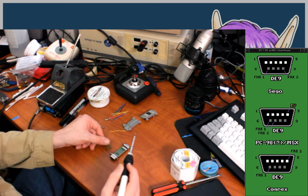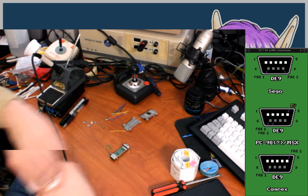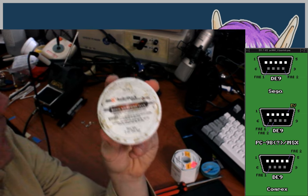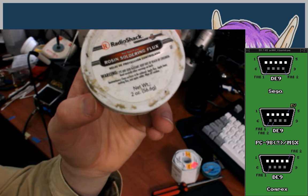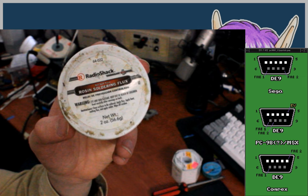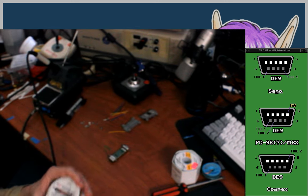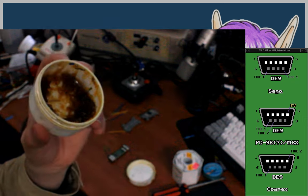Okay, so what am I going to do here? Try to have some method to it. I'm going to use a crap ton of flux. Oh, by the way, this is another thing I found out about recently. This was basically the first flux I ever had. Might even be the actual first tub. It's running low, but it's this Radioshack rosin soldering flux stuff. And I became really fond of it. Then I bought some other flux that was like a waxy paste thing, which didn't feel right to me and didn't go on anywhere near as well. Maybe I just wasn't using it right, but whatever the case may be, this is the stuff. It looks kind of Vaseline-like or something.